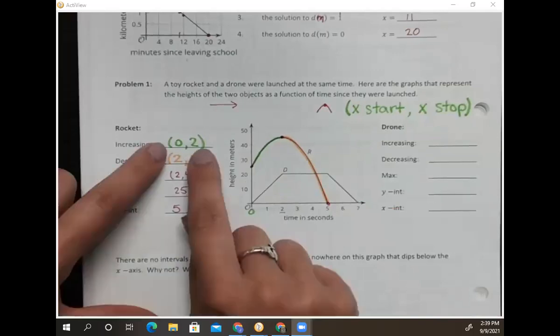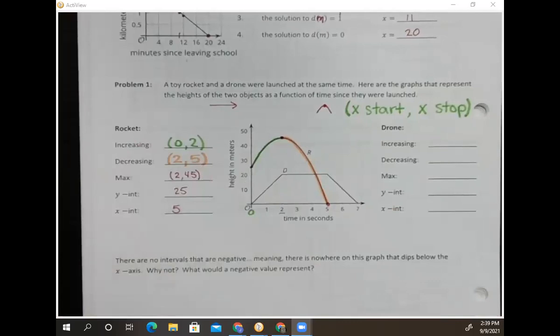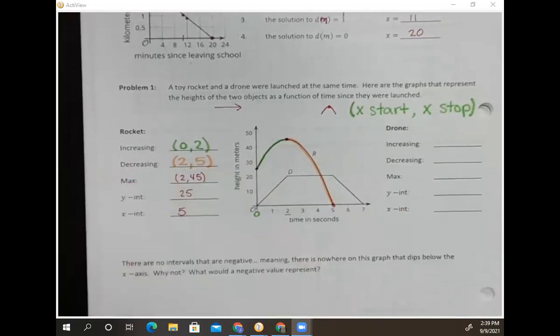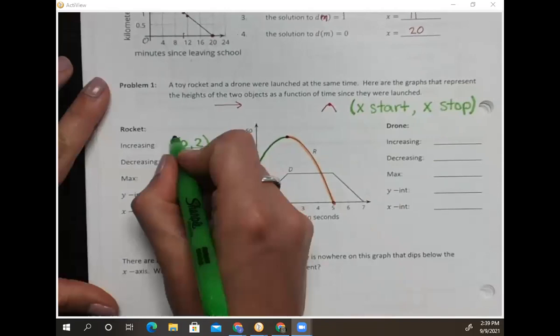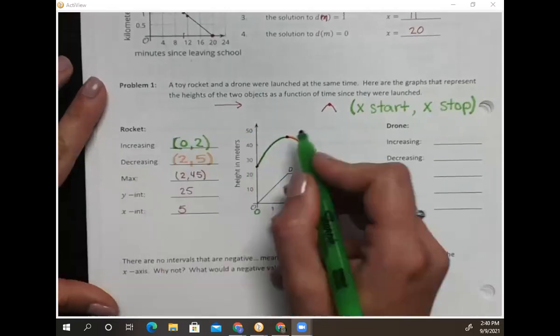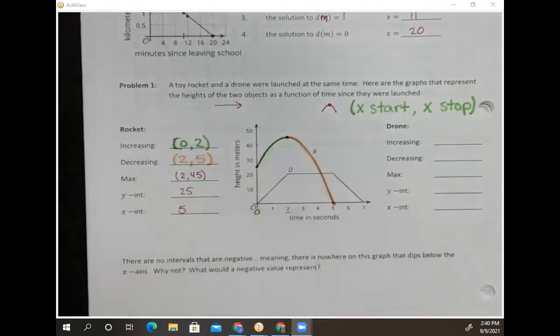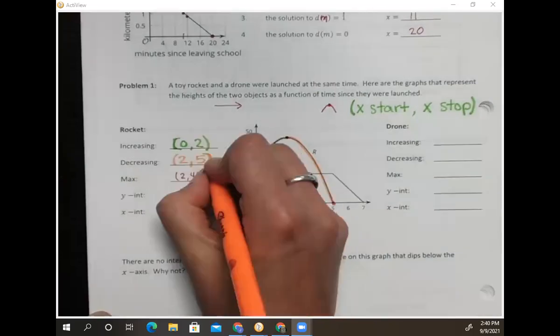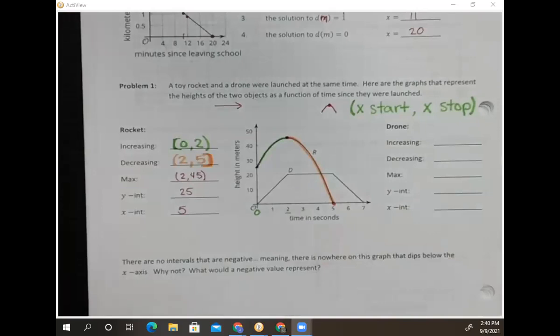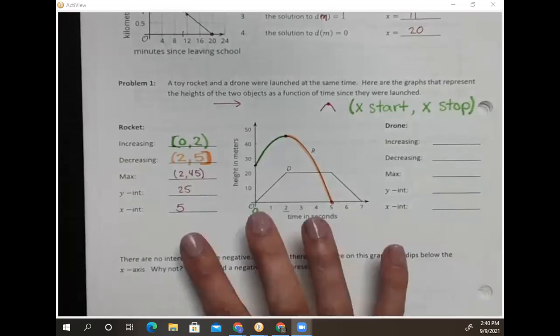So yeah, we want to name our intervals with, in most of what we're going to see, parentheses. It is also possible to name our intervals with brackets on the end. I actually could have used a bracket here at 0 because this is not a point of transition. Does that make sense? Like here, I'm switching from one thing to the next, so I want to use a parenthesis. I also could have used a bracket down here too, because this is not a point of transition. It's just the end. Does that make sense? Okay. That was a good question. Okay, other questions about our rocket graph.